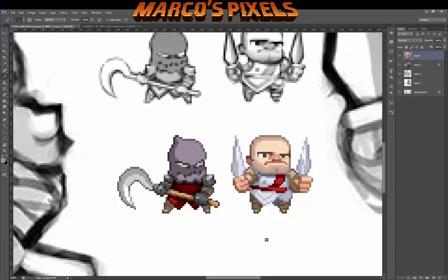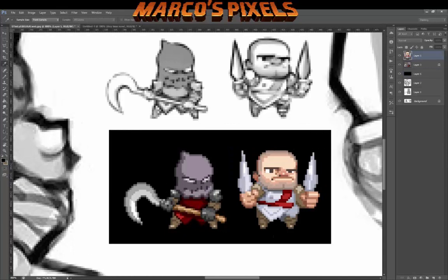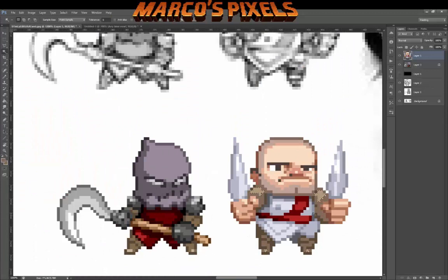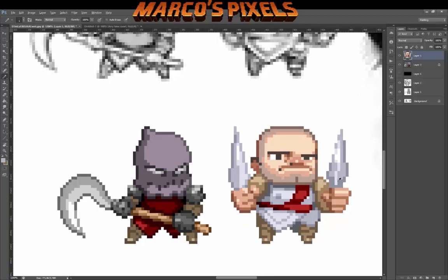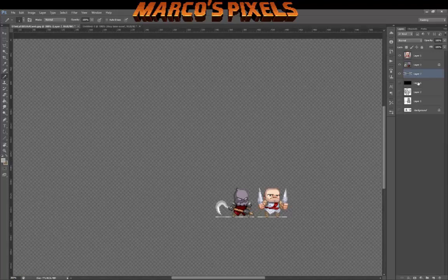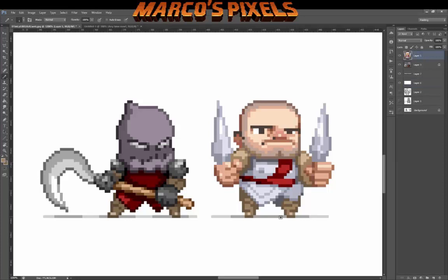There are a few elements I test against a black background, which didn't work that well because of the shape of the colors I use on the hair, so I changed them a little bit. Still, the whole idea of these working against different backgrounds would probably be more of an issue for selective outlining rather than just a normal outline. And yeah, this is pretty much the result — I add a little bit of shadow and I'm cropping the image so you can see them big. Thank you so much for watching, take care, and thank you to Philippe for letting me do this. Bye.